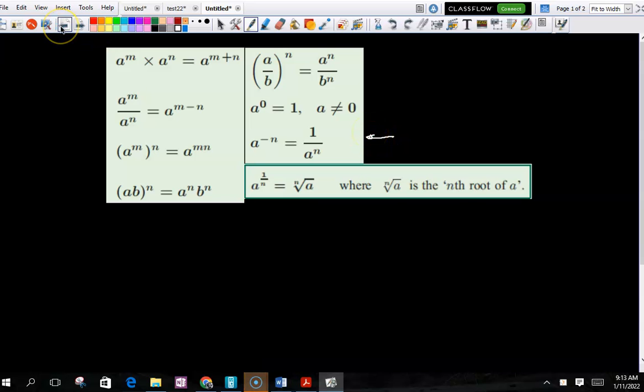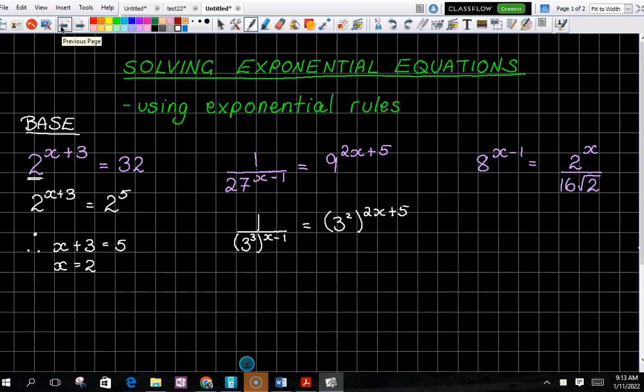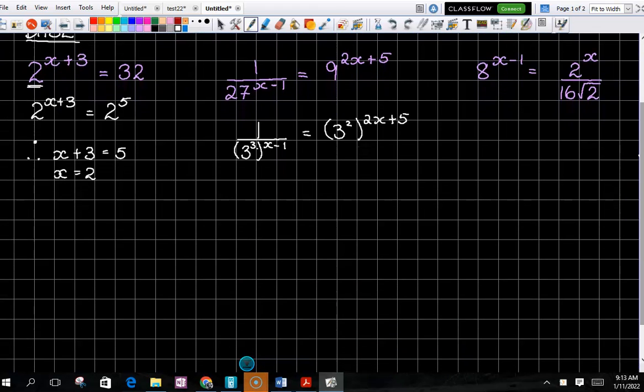If I want to move it up, I can reverse the sign. Alternatively, I can do that second, and first get rid of this power to a power. Your exponential rules tell you that you have to multiply them. Which is the correct one to do first? Well, it doesn't matter. Let's go power to a power. We're going to do the same on the right hand side. So power to a power, we have to multiply through. Don't forget to multiply the 1. Then this becomes 3 to the 4x plus 10. Once again, you're multiplying those powers up.